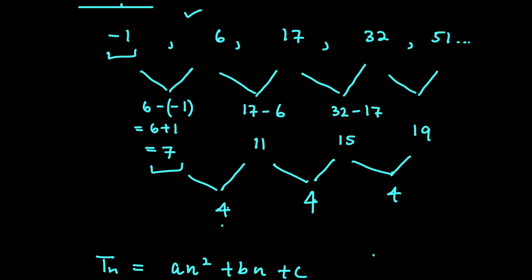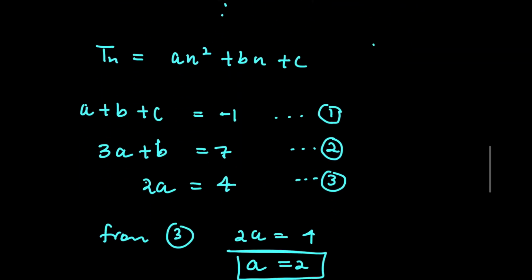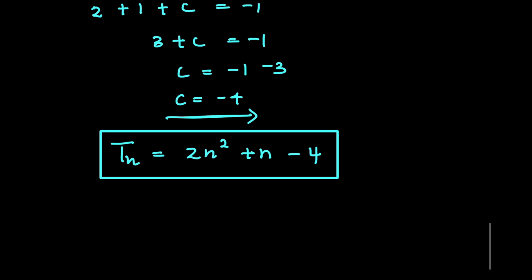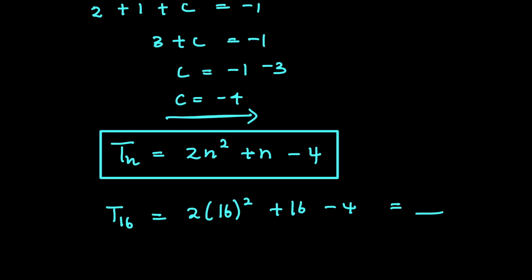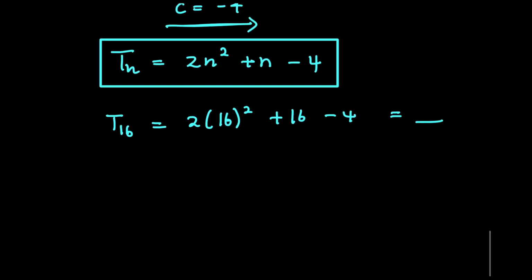If I can ask you, what is the let's say 16th term of this, then you're going to come here and say T16 is going to be 2 times 16 all squared plus 16 minus 4. Then you're going to find the value of T16. If I ask you, is 50 a term in the sequence, then what you're going to do is that you are going to solve for n. In other words, the position that corresponds to a supposed term that equals to 50. So it's going to be 50 is equals to 2n squared plus n minus 4.